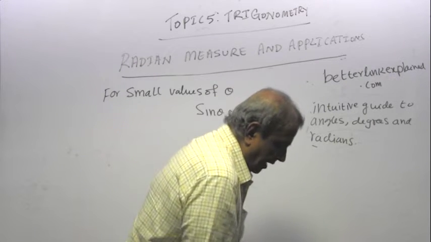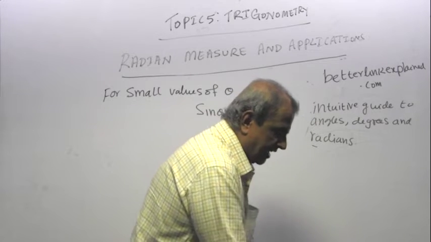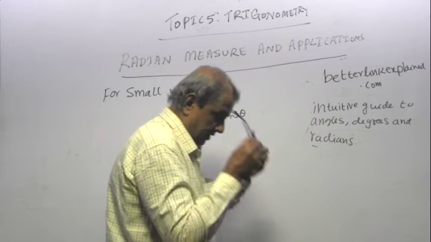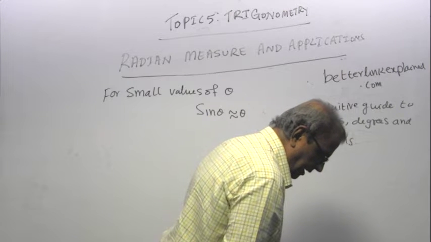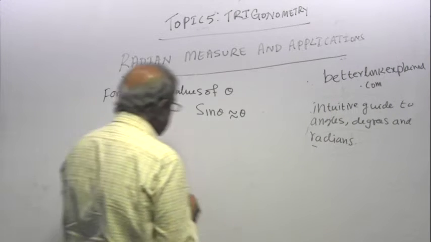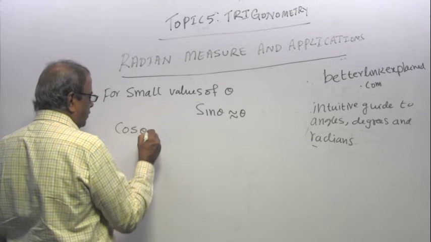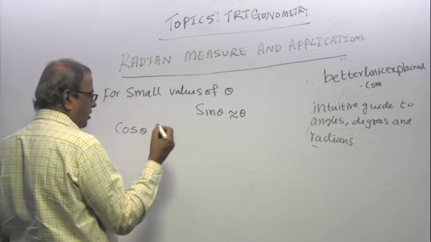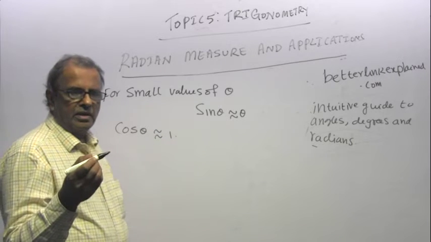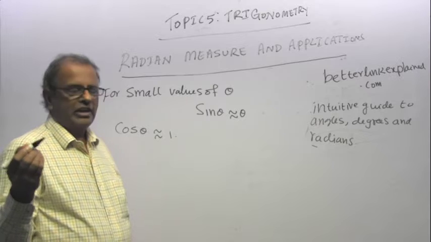Okay? I need to do a couple of questions on this because this is a common question in your papers. That's why I'm taking that. And then, what about cos theta? What is the formula for cos theta? Using double angles, cos 2A is 1 minus 2 sine squared A.